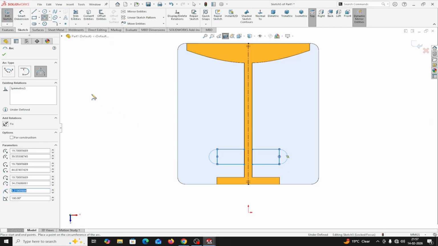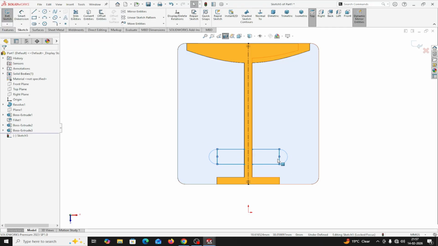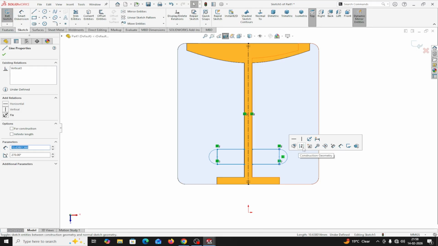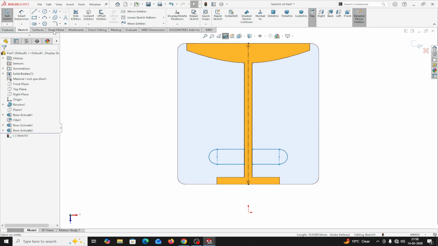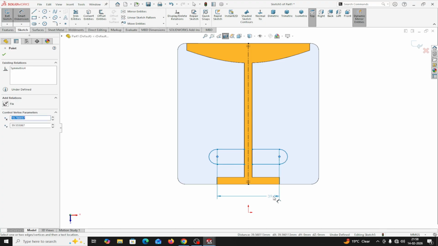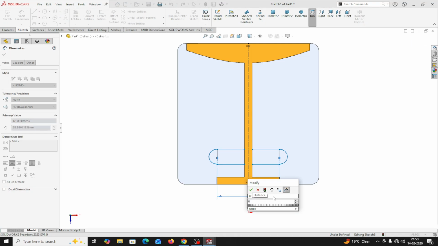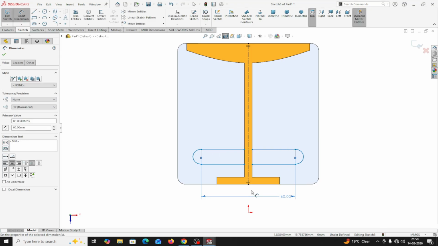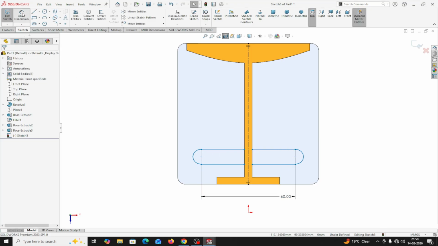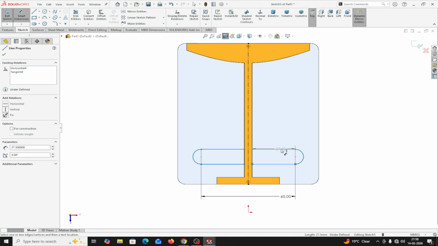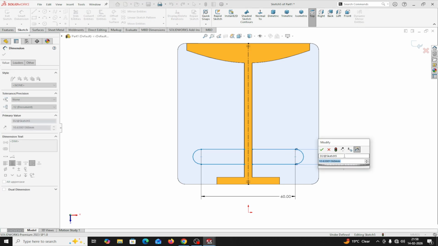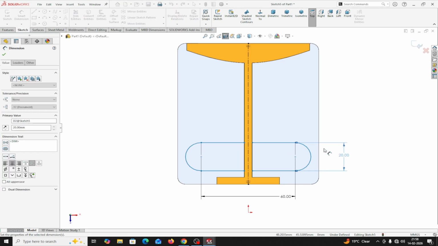Now select this line, construction, this line, construction. Now the distance between these two center lines is 60 mm, as per drawing. The distance between these two is 20 mm, as per drawing.